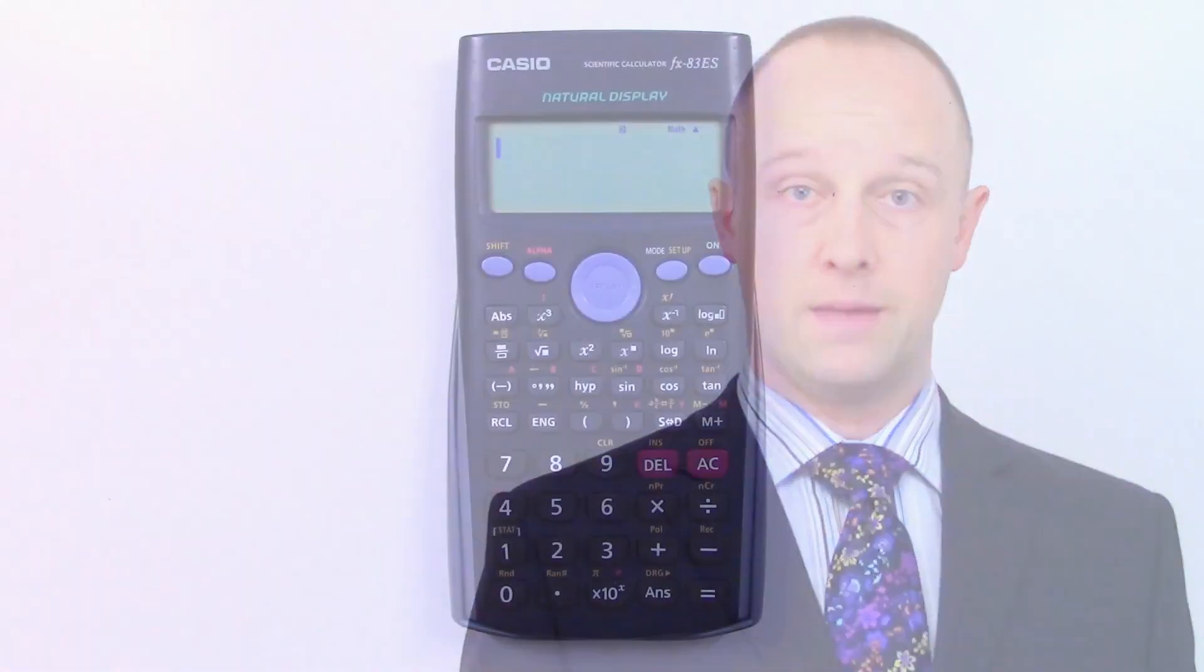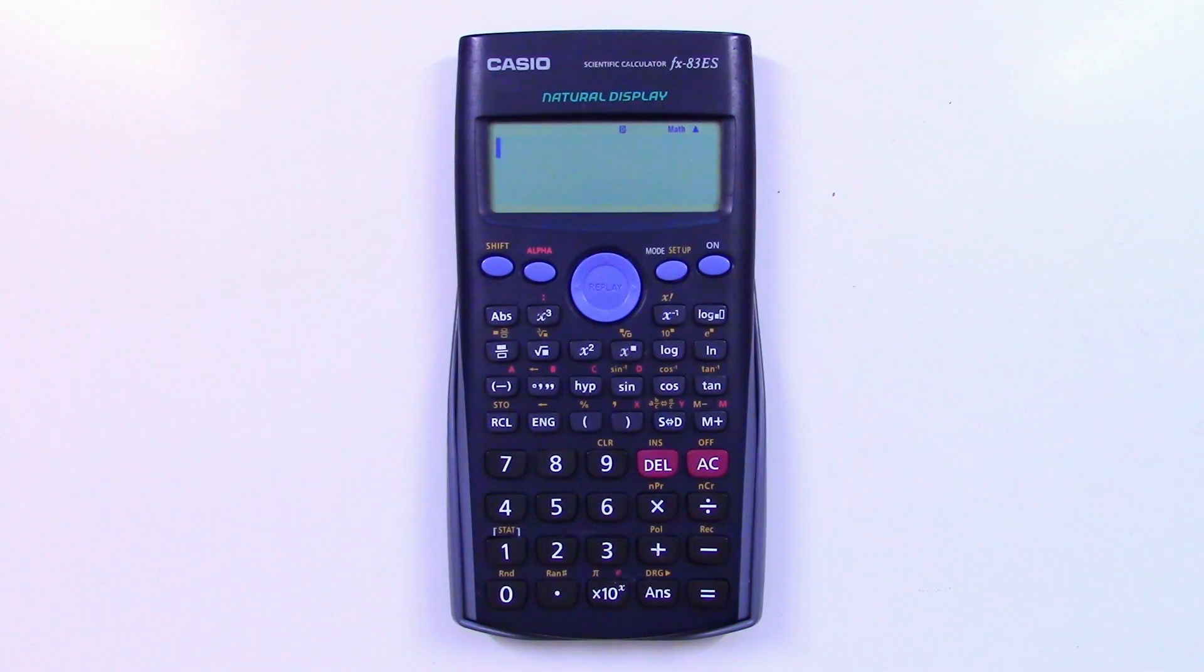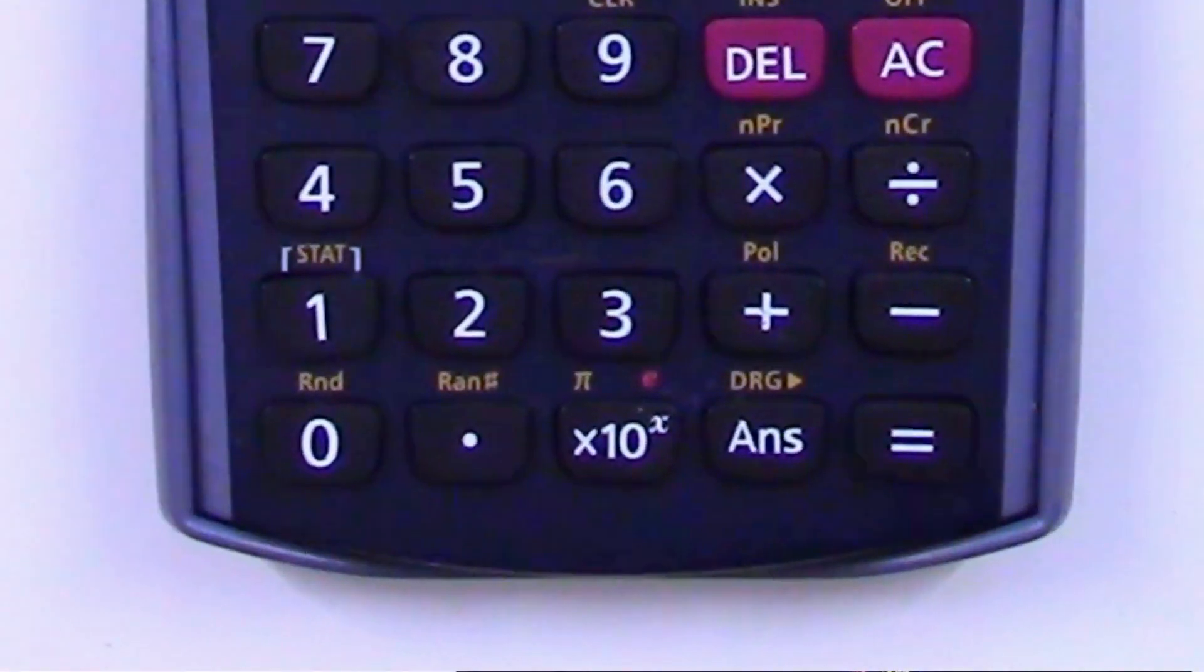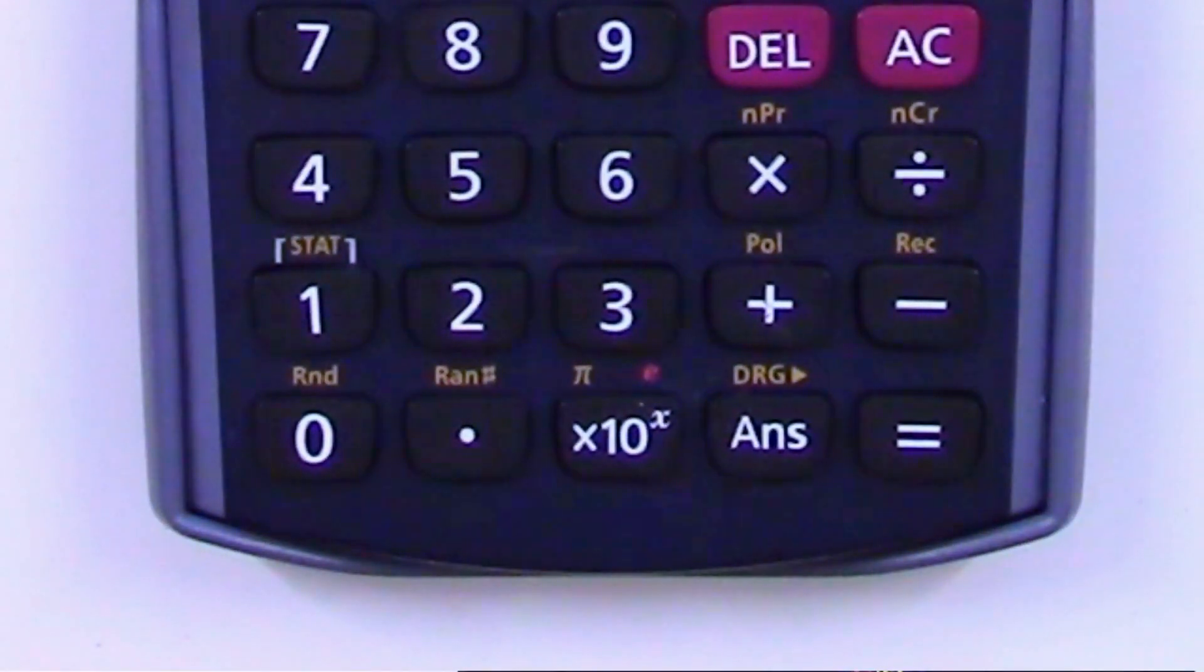But modern scientific calculators actually make it really easy. I'm going to demonstrate first on this Casio calculator, which is one of the most common types of calculator used by students today. I can then use this to demonstrate the same method as you do it on other brands of calculators such as Texas Instruments. This isn't the newest make of Casio calculator currently available, but all of their scientific calculators for well over a decade have had this feature. It's this button, labelled times 10 to the X. This is a brilliant little function, which takes all the hard work and thought out of working with standard form.